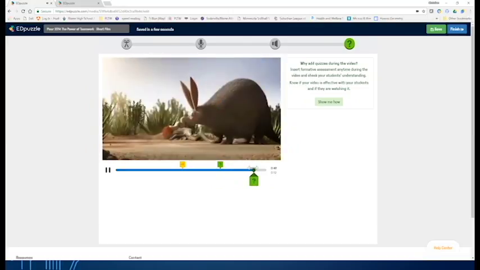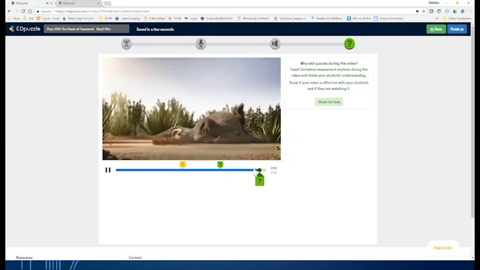You can see here that the ants created that ball, plugged up the anteater, knocked it out. Now, you could add multiple questions. You can add as many questions as you want to a video. You can add as many audio tracks as you want, or audio notes. The audio track is, again, a one-time deal where you just record over the top of the whole video. So we're going to go ahead and save this.